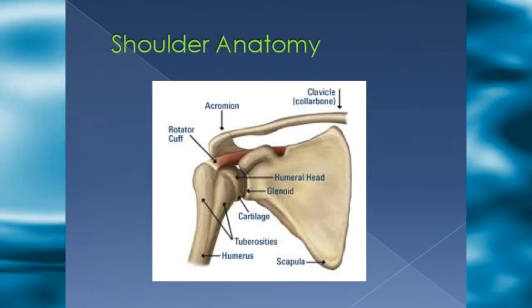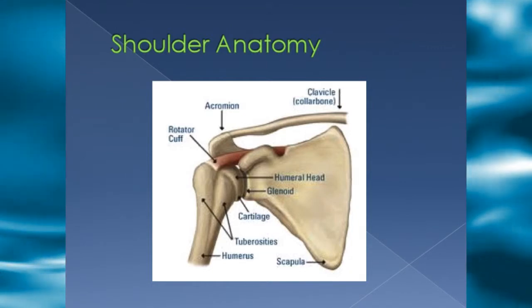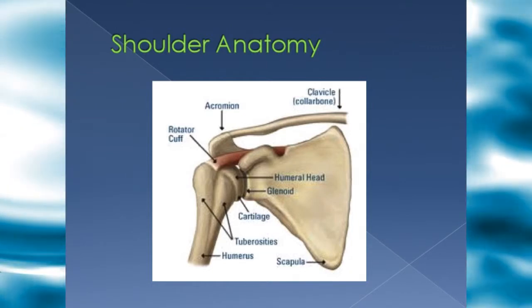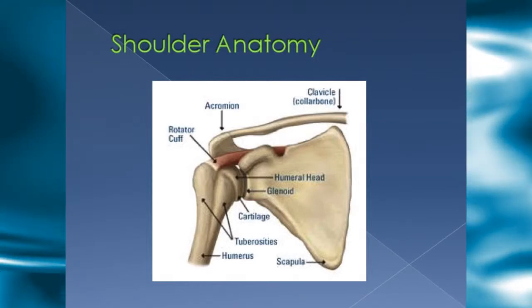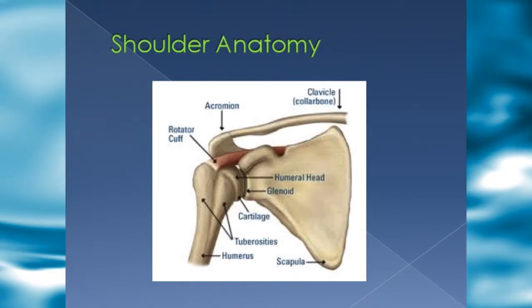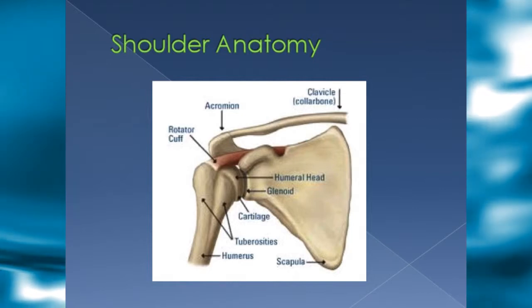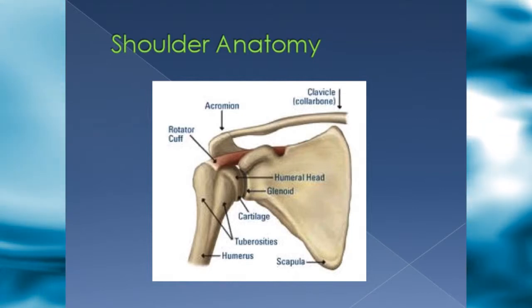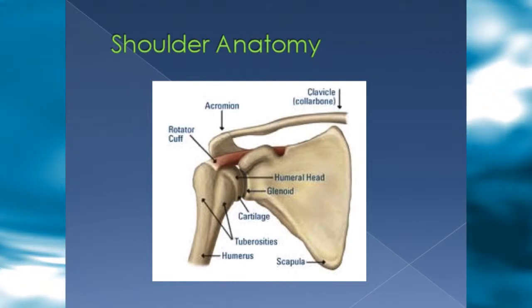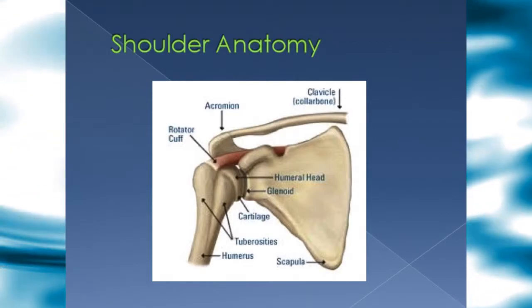So everybody knows what the shoulder is. It's the part that your arm attaches to. It's made up of 3 bones: shoulder blade, right, called the scapula, the humerus bone, and the clavicle bone. Each one of these bones has multiple parts, but essentially it's a ball inside of a socket. The shoulder is actually much more than bones, as we all know.